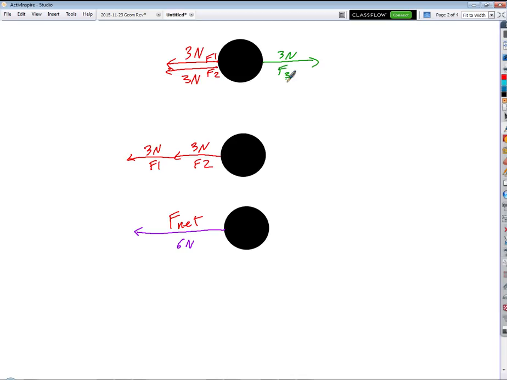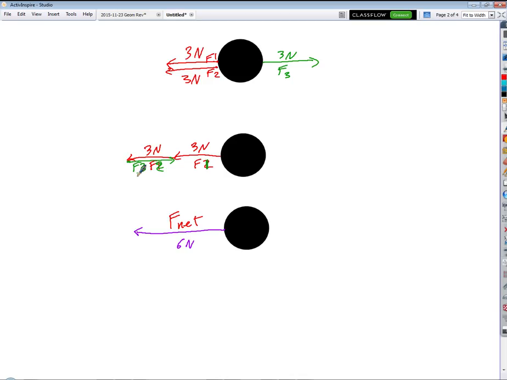How would we represent it if I'm adding them all up tip to tail? So there was my original force. There's another one added to it, tip to tail. If I want to add a third one, I've got to add that tip to tail also, right? So the tip of the second force, I guess I got these backward. That should be a 2 and that should be a 1 maybe. So the tip of F2 is where the tail of F3 goes, and then it's going to go backwards to there. That's F3. And what's the resultant then? What's the net force?